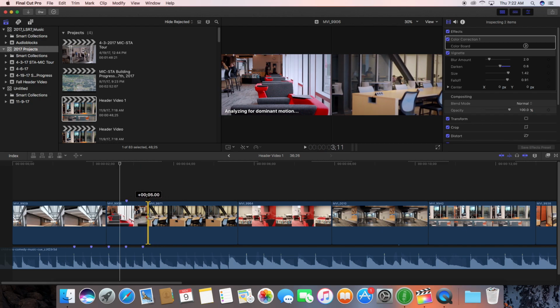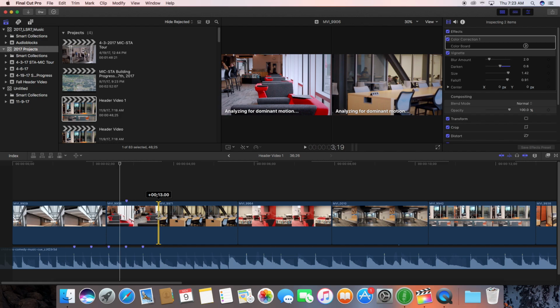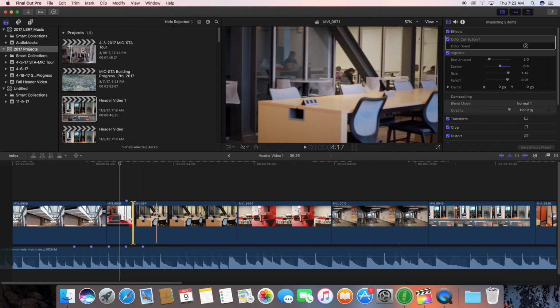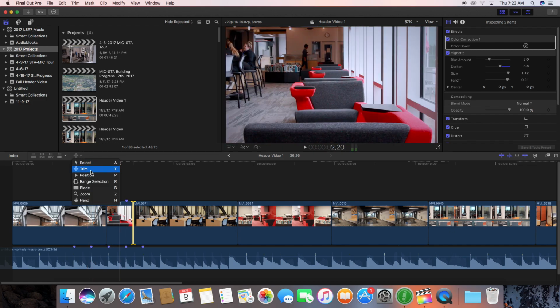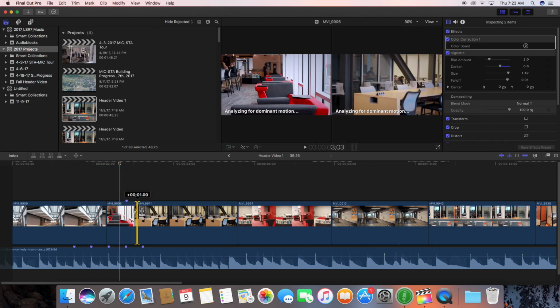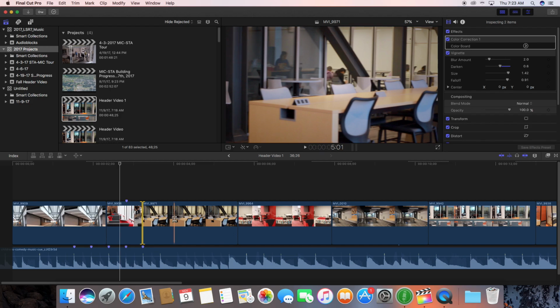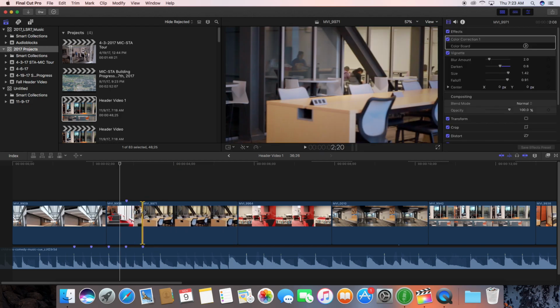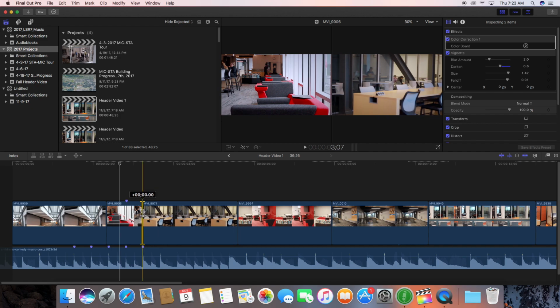Maybe I want to snap that to there, or maybe I just want to see the action just a little bit longer, or maybe I want to cut down into it a little bit shorter and get into the next clip. So you're going to want to use that trim tool. That is T for trim tool. You can do a slip edit where you change the content. You can do a roll edit where you change two edit points at once.